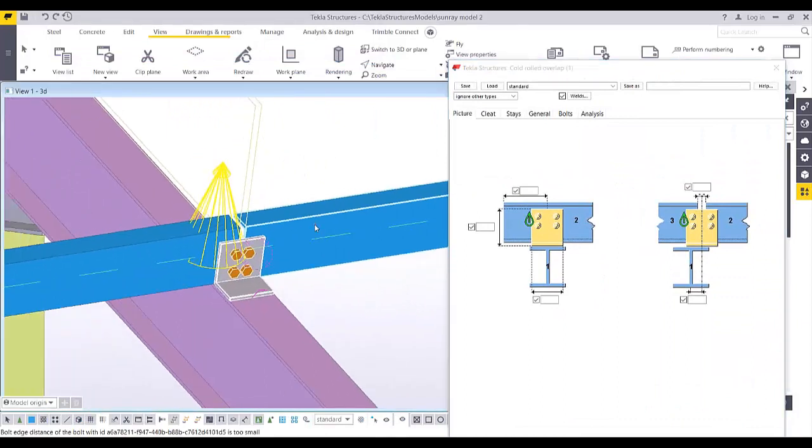Actually for the cold rolled, it's overlapping. I don't know if you notice that one in the PEB, in the pre-engineered building, if it is the cold rolled, because that one is only 1.2 millimeter thickness of the purlin, so it's overlapping, so they just screw there.